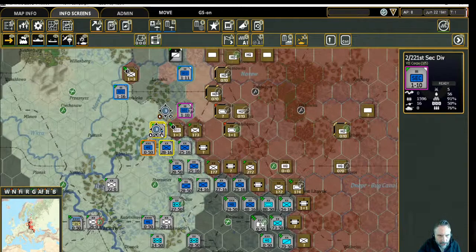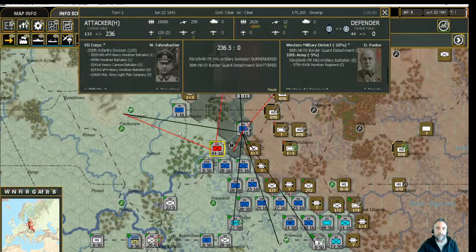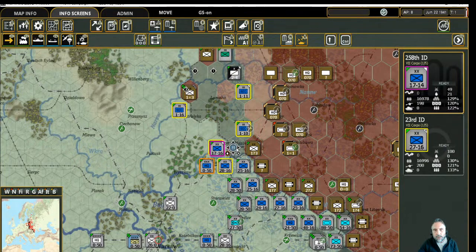So let's just click on this unit. It's already had a battle here, so it's going to cost us an extra movement point to get out of that hex. That's a cool addition to this game as well. I kind of want to get rid of this unit and then come around underneath here because these guys are all going to be surrounded no matter what. Let's hit the 236 to 0. Surrendered and shattered. That was about 2,000 men.